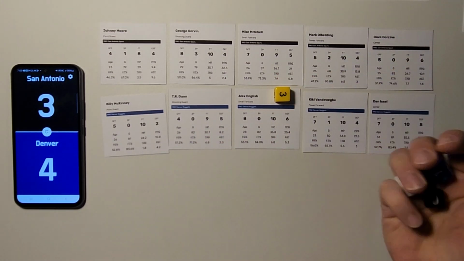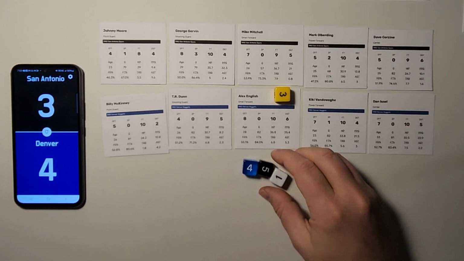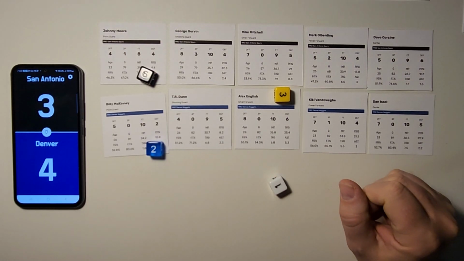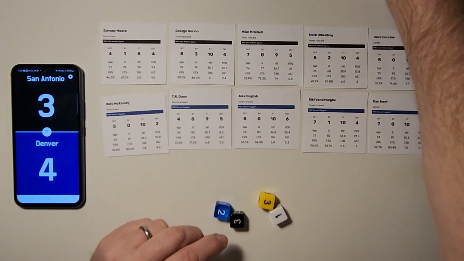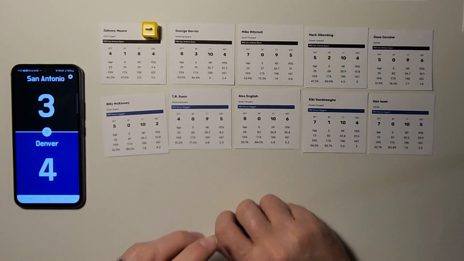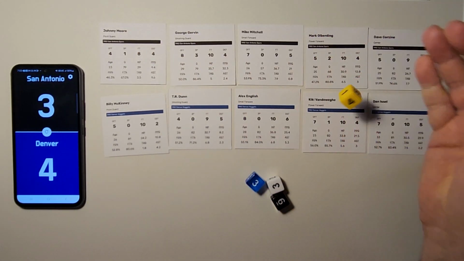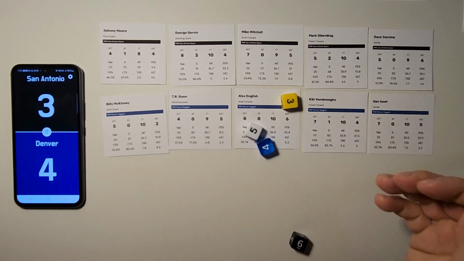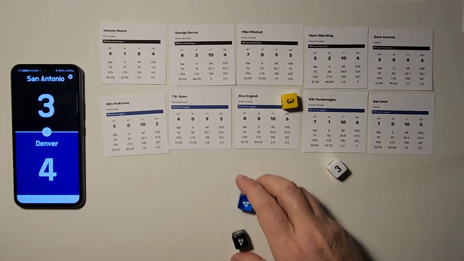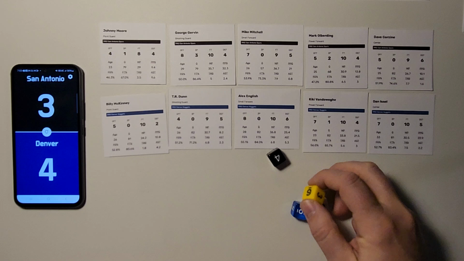Denver ball. Alex English, his first chance. That's going to be a miss for him. 5 is going to be a rebound battle. That's between the ones here. It'll be Johnny Moore ripping down the rebound. 4-3 early in this one. It is Johnny Moore with the shot. 9 is a miss. 3, Alex English. Alex English with a miss. It's going to lead to a rebound battle between English and Mitchell. 4 to a 4, so a 9 and a 10. Alex English gets his own rebound.